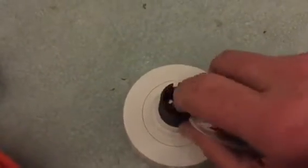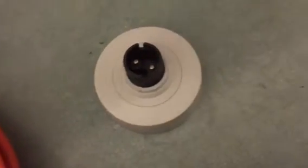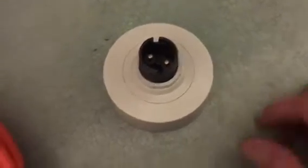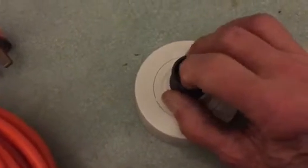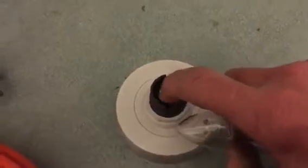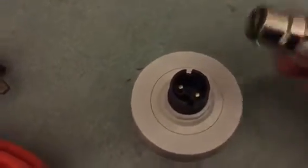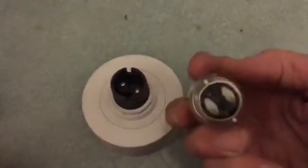Believe me, they can be live even when your light is off. My first interest in electricity came at 14 years old — I was curious, the light switch was off, I took the bulb out and stuck my finger in there and got a nasty shock. So I know they are definitely on even though your light switch is off. One side of it will still be on, and if you're standing on the floor you will most certainly get quite a good shock — possibly kill you.